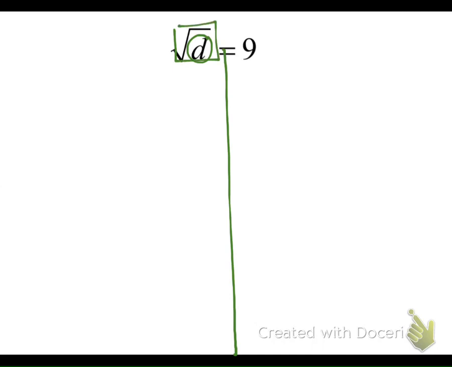Now, this particular one is pretty basic because there's only the square root. There's nothing outside that box. So I don't need to worry about getting rid of anything on the outside of that box. So I can go ahead and skip from step 1 to step 2, which says get rid of the square root. So how do I get rid of the square root? Square it. If I square one side, I must. So square and square root cancel. So I can bring down D. And what's 9 squared? And if you say 18, I'm going to make you do 250 push-ups. It's 81. Good. And that's your final answer.